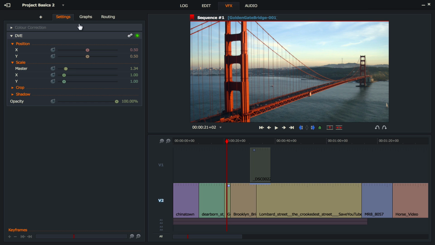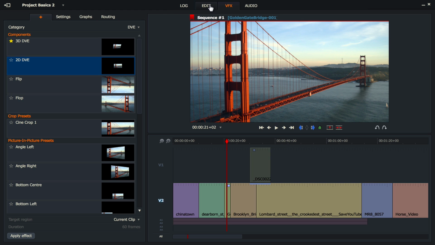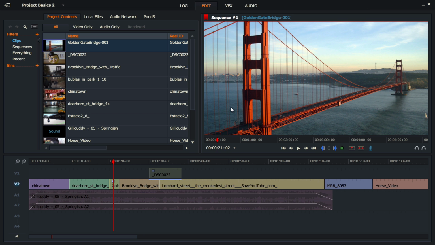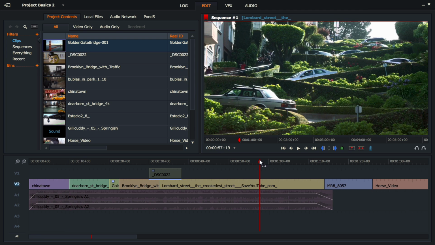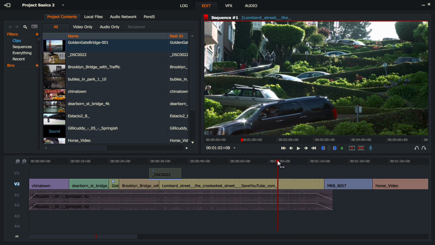So what you'll find is the 2D DVE is one of the most useful effects that Lightworks has, and you'll use it a lot, especially if you're throwing pictures into there. Again, just going further, it's also possible to take a picture and use it as a picture-in-picture or a picture-on-picture kind of scenario, and that is quite useful as well, especially if you need to show something on the screen which you only have a photograph of. That might be like a review video on YouTube, and you want to show the product in the air above you or by the side of you as you're talking.